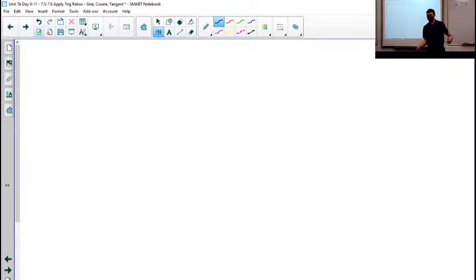We'll just spend tomorrow drilling these and making sure you know what to set up. But for that, you need to know which thing goes with sine, which thing goes with cosine, which thing goes with tangent. Here's a kind of common memory trick for remembering which one's sine, which one's cosine, which one's tangent.